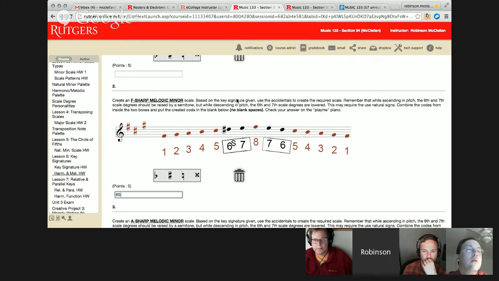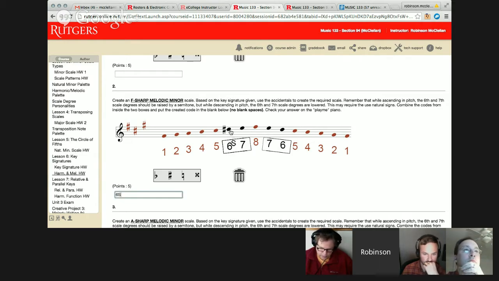Yeah, good idea. So this is one of the reasons you should attend these things, because you're about to get the answer to this question, if I can do it right. So melodic minor, quick review. What happens is that you are raising the 6th and the 7th degree, but only on the way up, and then on the way back down, they are back to their default form, which means that you have to unraise them. And because they will have sharps having been raised, in this case, you have to add naturals to undo the sharps.